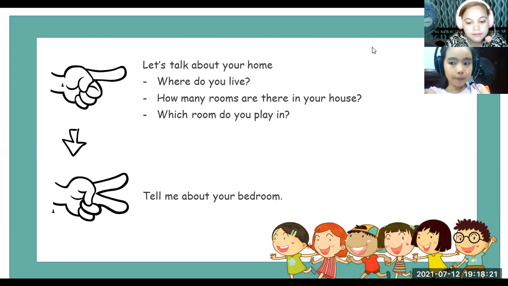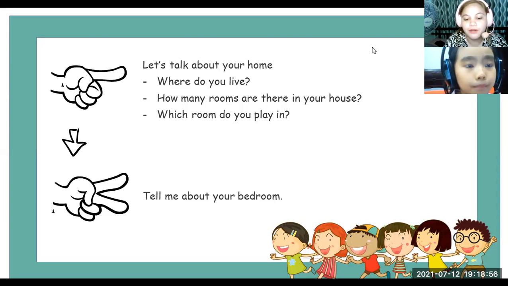A cupboard, my desk, my chair, my toy, and my lamp.